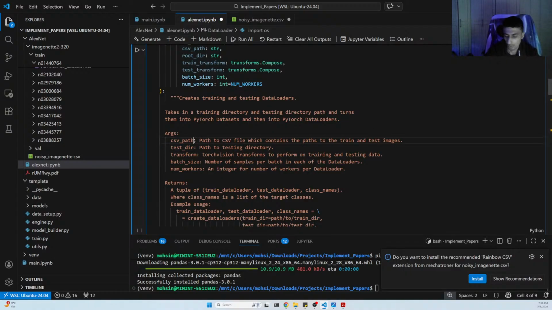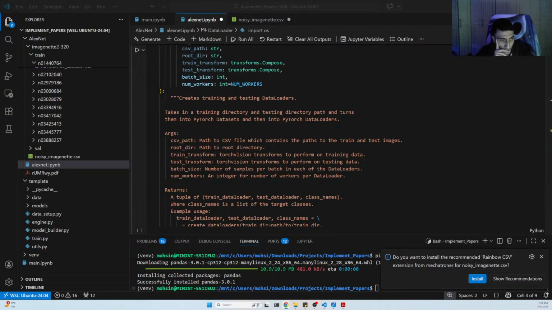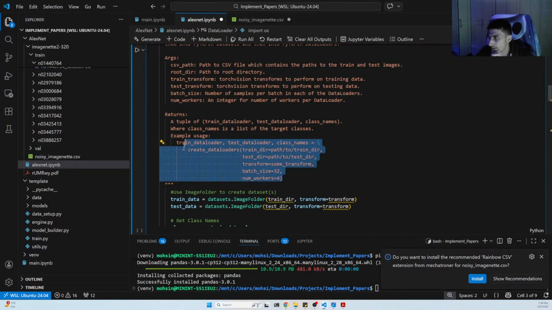Then we have the root directory, which is the path to the root directory. Then the train transform and the test transform, the torch transforms to perform on the training data and on the testing data. And then we have our batch size, which remains unchanged, and the number of workers. An example of this will be added later.